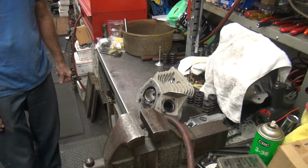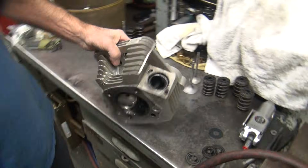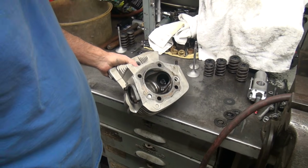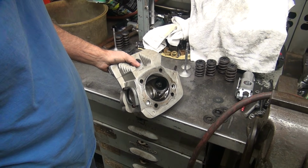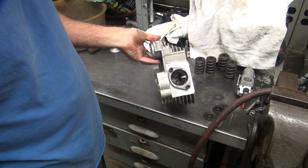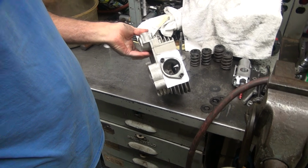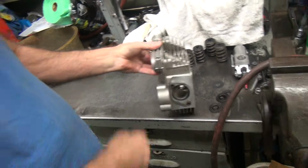Super stock. So what's easier? What's going to be easier to fix? Valve guide? Probably the valve guide. That'd be my guess. Valve guide is always easier to fix than broken taps. I'm assuming this has 2 bolts in it because it's got bolts in there right now. Might be threads in there. They're tight too.